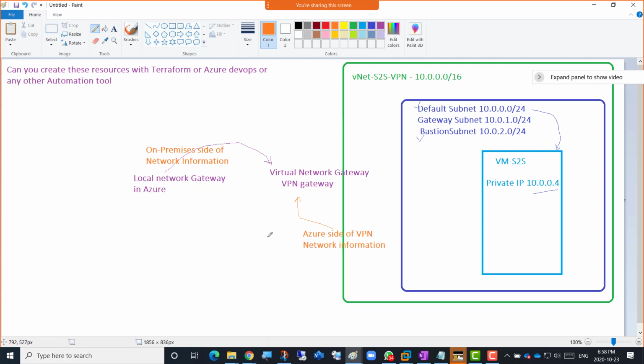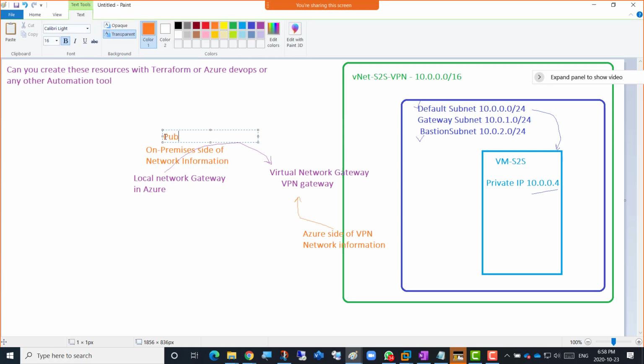Okay, right? So now before we go ahead, if you're about to create a local network gateway, it will require two pieces of information, and that is the public IP of the DSL router or branch, and the private IP range of branch machines, right? So it's going to need two types of information there.